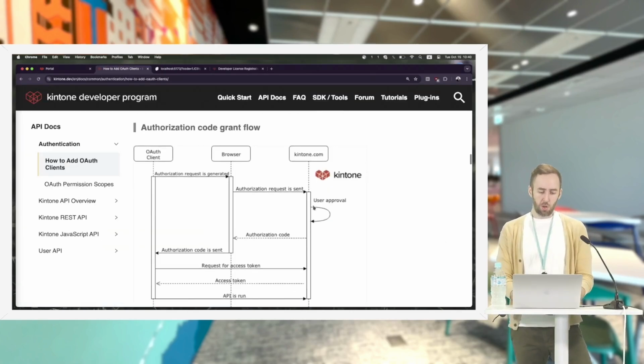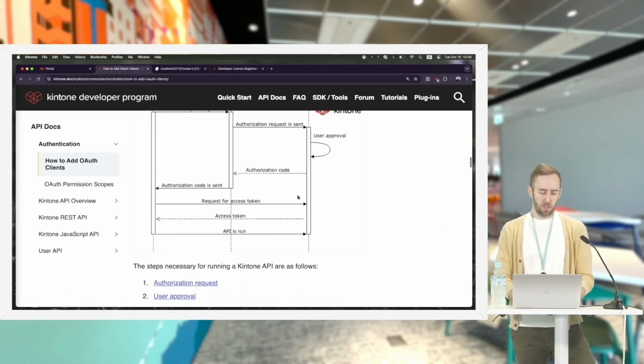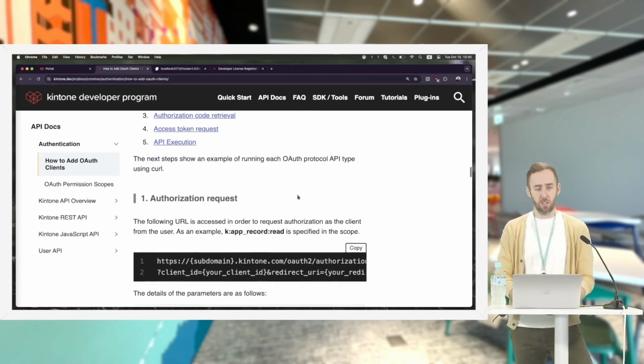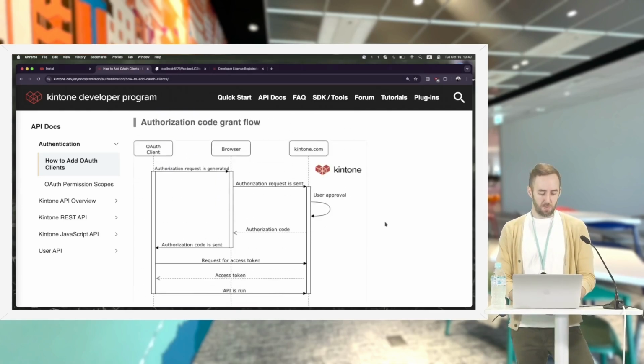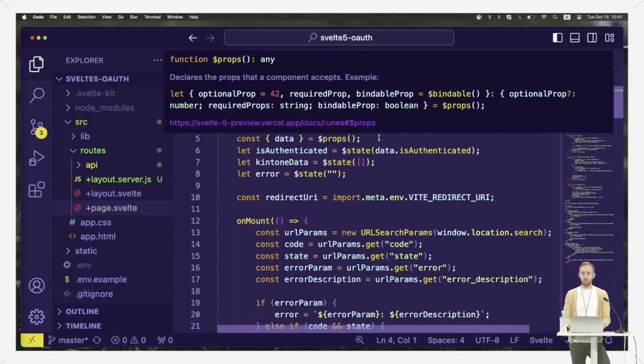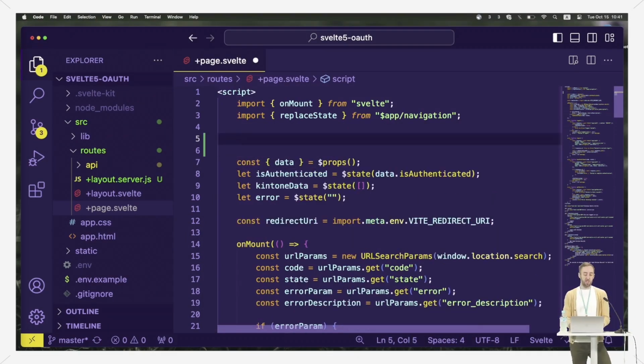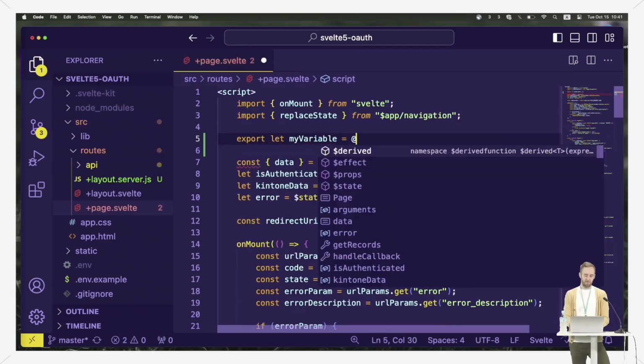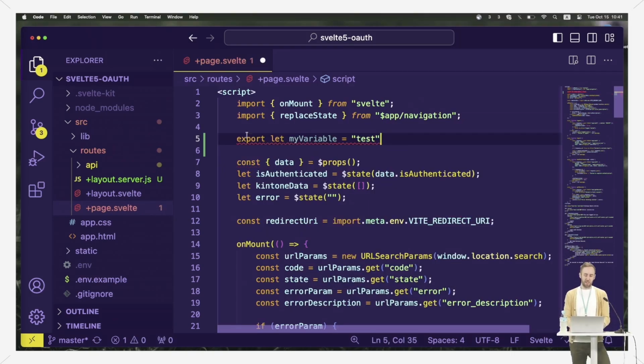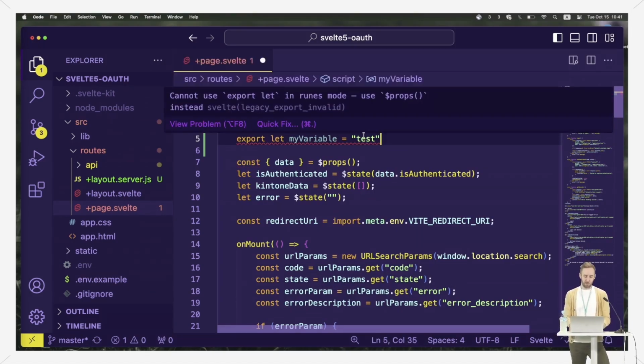All right, we're going to be implementing this flow in Svelte 5 using runes, right? It's still in beta, so some things may change, although I assume, even though they say that things are in beta and may change, I don't think there's going to be major changes to what they call runes. It took me a little bit of thinking, because I made a lot of Svelte apps in the past with 3 and 4, so I was very used to the Svelte syntax, like export let my variable equals test. And then I could edit that variable and pass it around as props and blah, blah, blah, right?